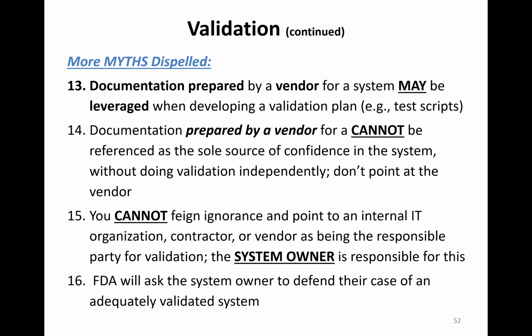And also, when you're doing your requirements, you should be looking at the potential risk if the requirement is not met. And again, do a ballpark; it's a subjective opinion. You want to make sure you have something in place. That's why I use high, medium, low. It's a little bit easier to understand and work with. So take those requirements and do the risk assessment as you take them from the vendor and you convert them into your own document. You'd want to make sure risk is accounted for. And then based on the potential risk of each requirement, you would do a certain level of testing. More robust testing if the risk potential is high if the requirement is not met, and less testing if there's less risk involved if it isn't met.